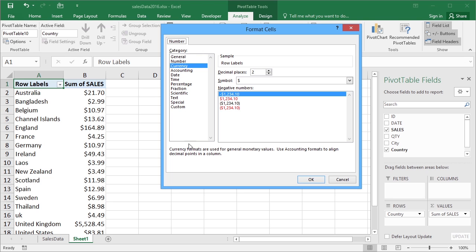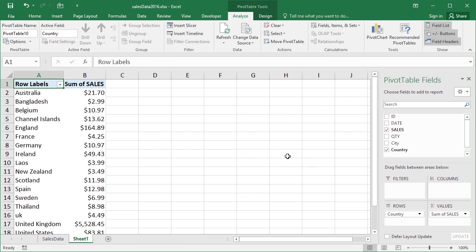And this is exactly the same options as you see when you go to format a cell, but just with the number options. We don't have all the other tabs here. We just control the number formatting. So number, general, currency, accountant, date, percentage, etc. So OK and OK leaves me with all those options in place.